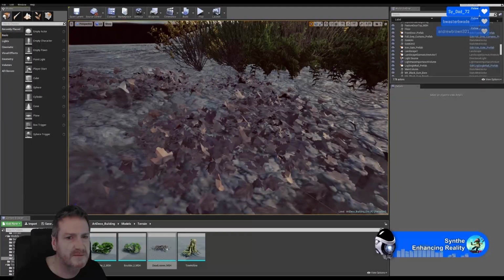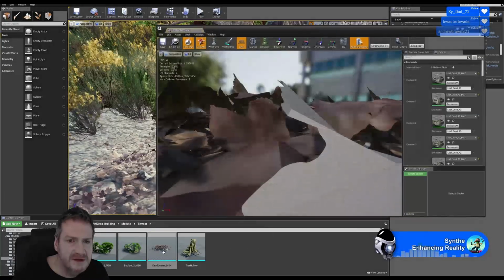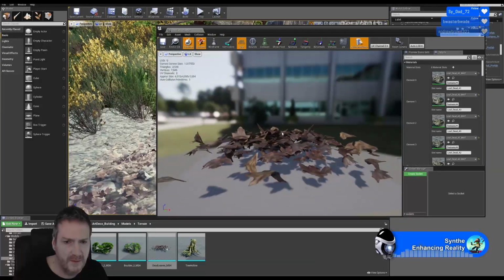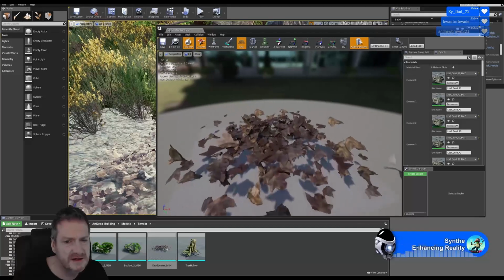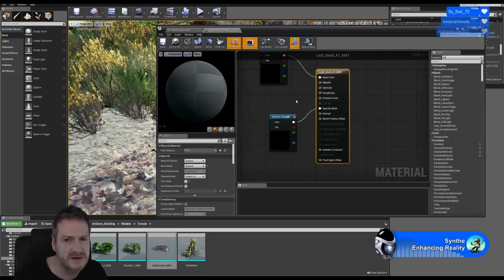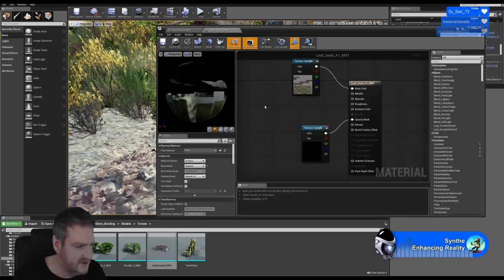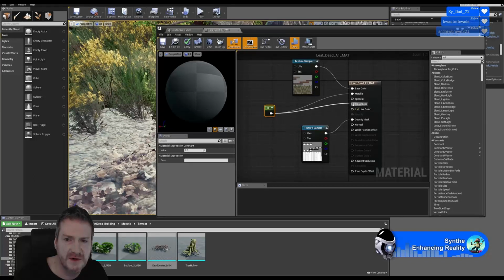So I'm just going to jump out of paint mode for a minute. Open up our mesh here. It could just be an artifact of the lighting in Unreal at the moment, because in the editor here, the leaves color looks okay. I'm going to open up one of the shaders to check what it's doing. I'm going to hold down the 1 key and add a constant to make sure that everything else that shouldn't be bright isn't bright.